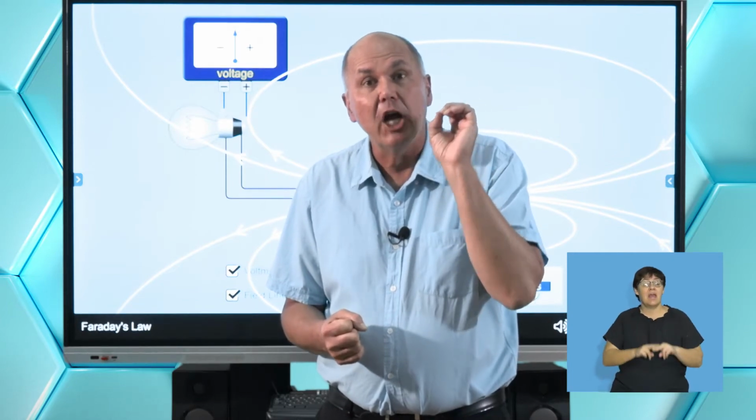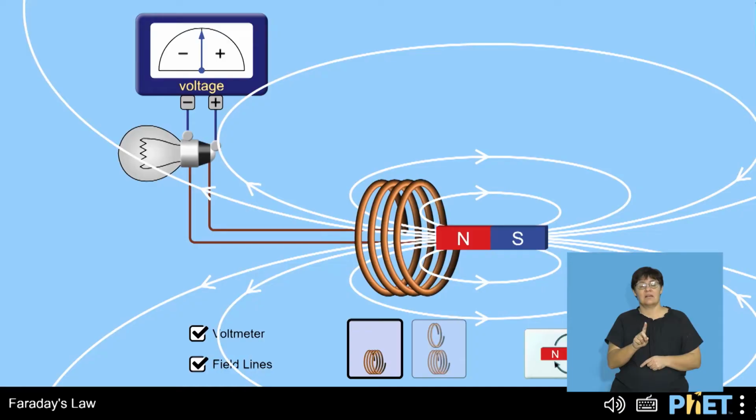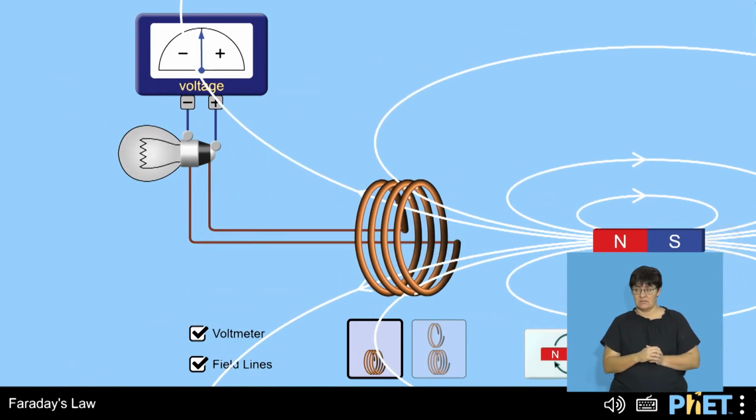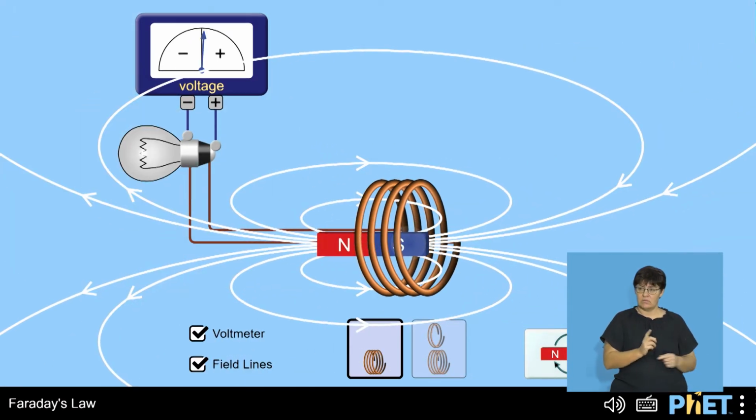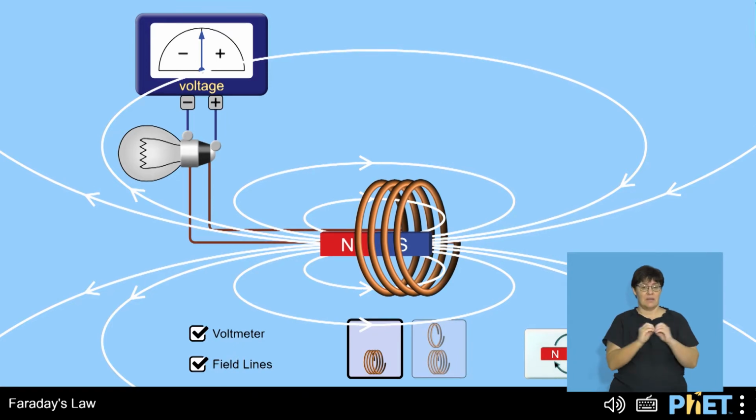That's because of the next idea, and that is that it's all dependent on the change in magnetic flux. Because at the moment, is that magnetic flux changing? No, it's the same as it was a second before. It's not changed. But watch here. From that position, low magnetic flux, watch what happens to the needle as I do this. High magnetic flux. Now I've stopped. But in that point between low and high, there was a change in magnetic flux.